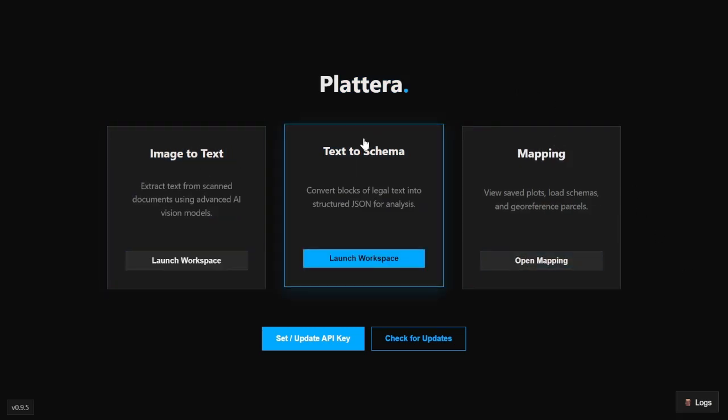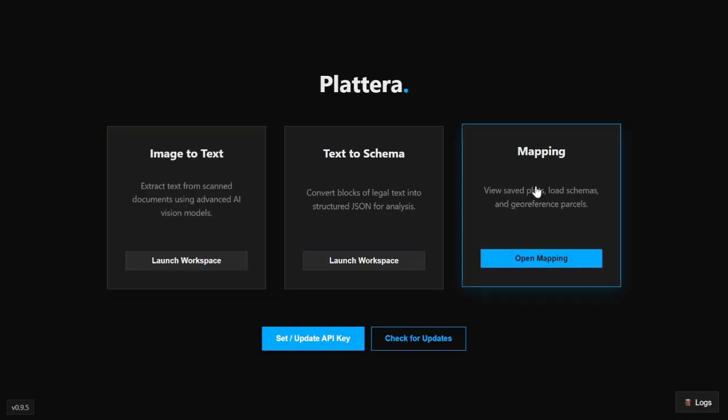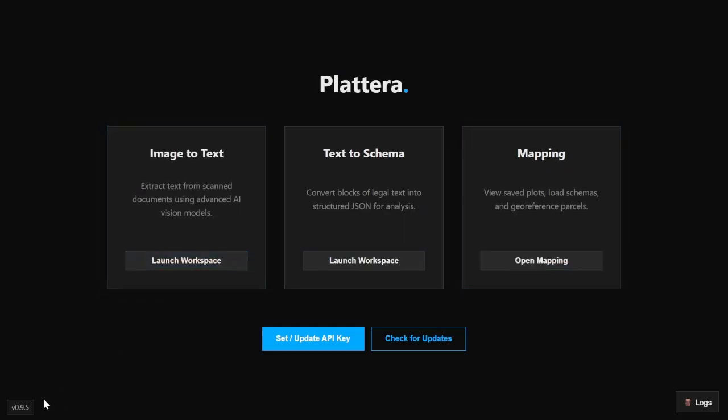I don't think I've missed anything. We went through pretty much the whole thing. That's how to use Plattera, version 0.9.5. I'm going to try to keep updating it. I have a lot of plans to make it even more performative and just insane. I have a good vision of what to do next in terms of making the schemas just way more universal and can handle arbitrary complexity of deeds, but that'll require adding in more AI integration and RAG and stuff.